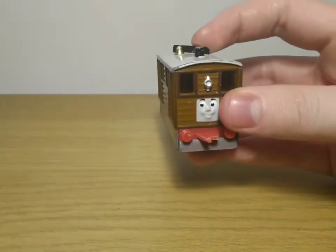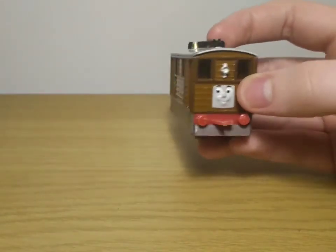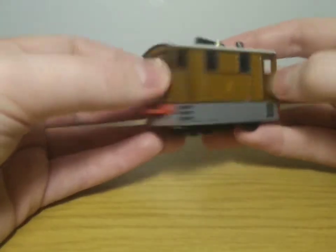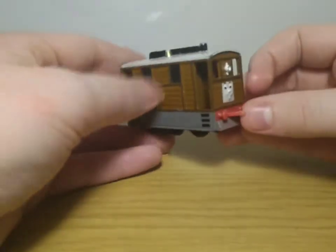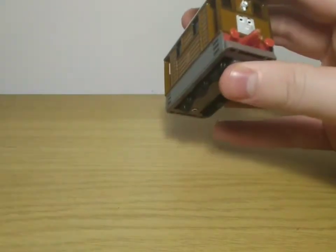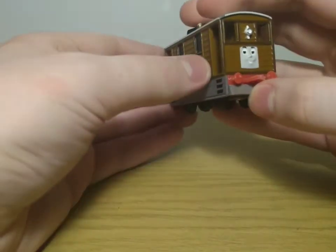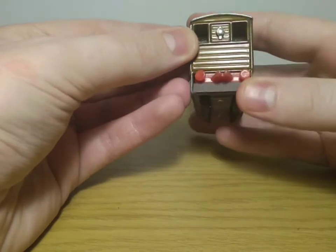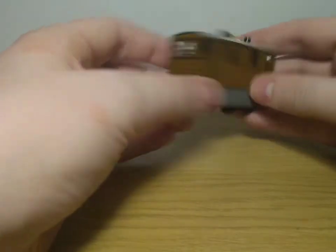That's a nice Toby face, looking slightly to the right. On the older models he was looking forward, but on this version they had him looking to the side. You've got the number seven on the side — not too big — as well as some more windows and wood detailing. You've also got the side panels to stop animals or people from getting caught in the wheels, as well as the cow catcher. I think the cow catcher is one of the worst things about both models — it just looks too small. They should have made it bigger, going all the way up with the buffers and coupling coming off it.